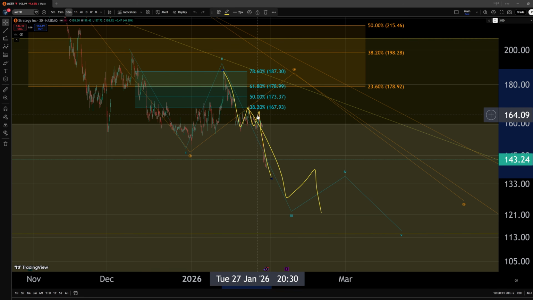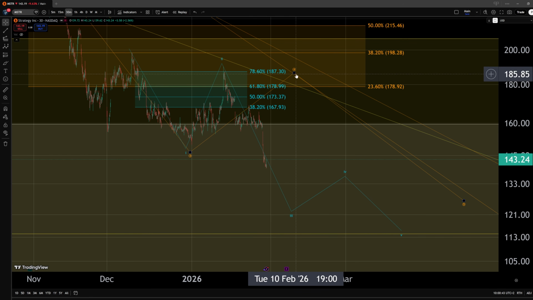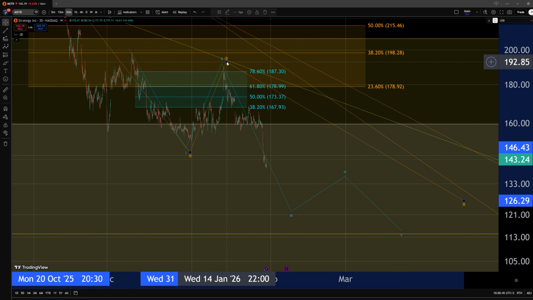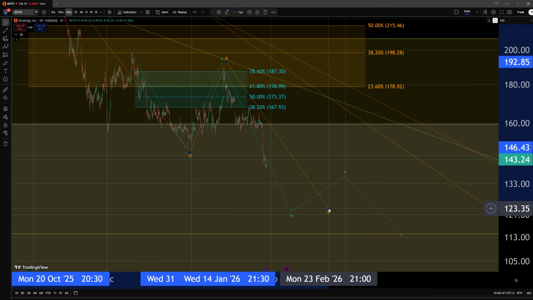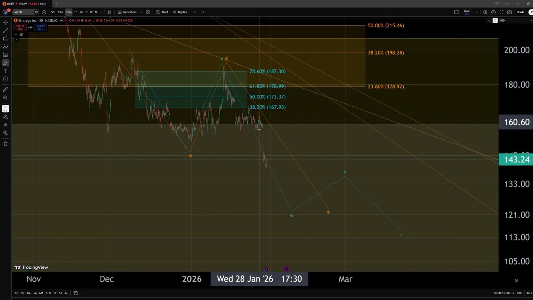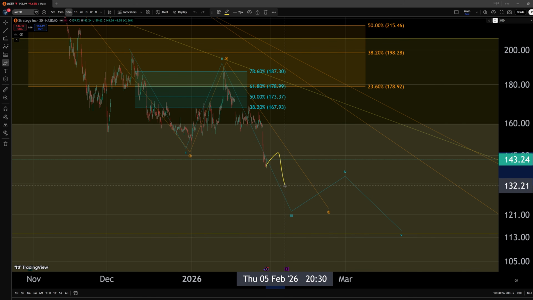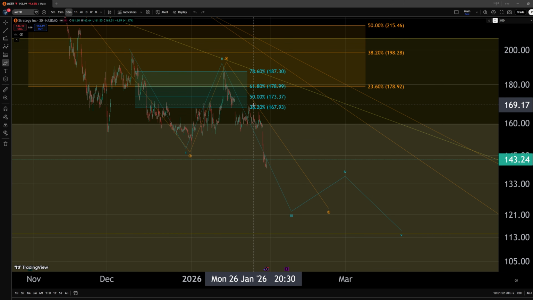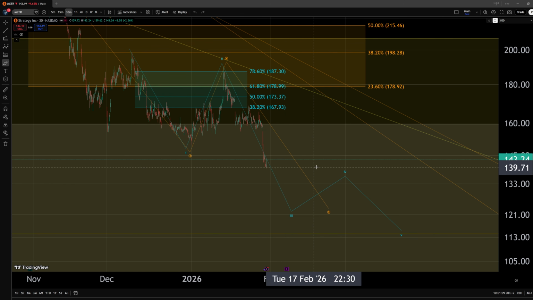Now, of course, since we did get into the area of resistance for the orange wave 4, we do need to consider that this could unfold. And if this structure fails to form an impulse within this area, meaning that we get at least another low once we complete the wave 4 correction, I will consider the blue interpretation invalidated and I will solely be tracking this idea of an ending diagonal within the 5th wave in orange.